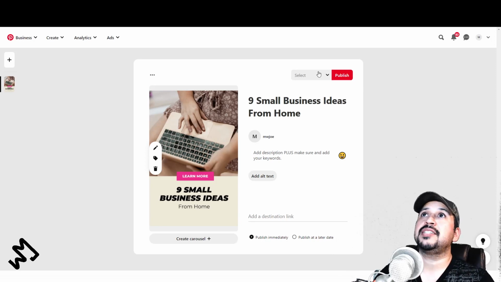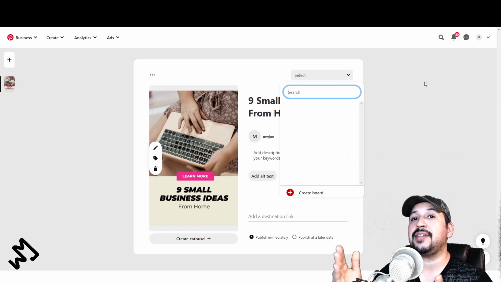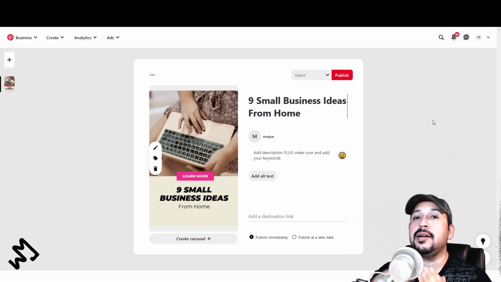So for example, let's say you have that picnic table. Instead of creating a board called woodworking plans, you can actually create woodworking plans for outside tables, or woodworking plans for picnic table, etc. Something that's very specific. Don't be broad with your boards. Another example would be gardening. Don't create a board just for gardening. If you're focusing on a specific plant, let's say tomatoes, then create a board called tomato gardening tips or chili gardening tips, or whatever plant that you're focusing on. Be very specific with your board.